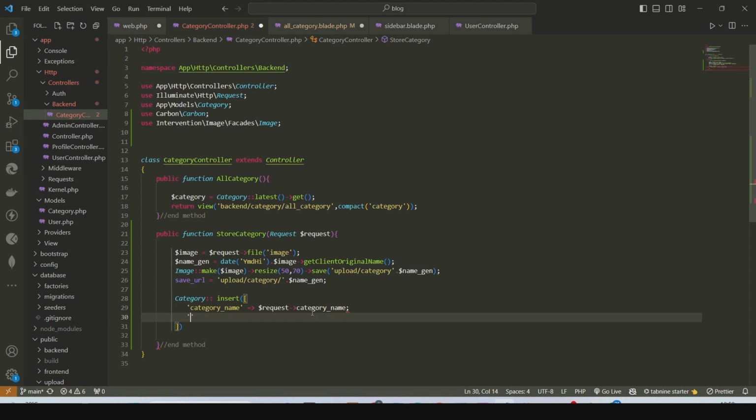What is our next field? Our next field is our category slug. So type in your category slug.